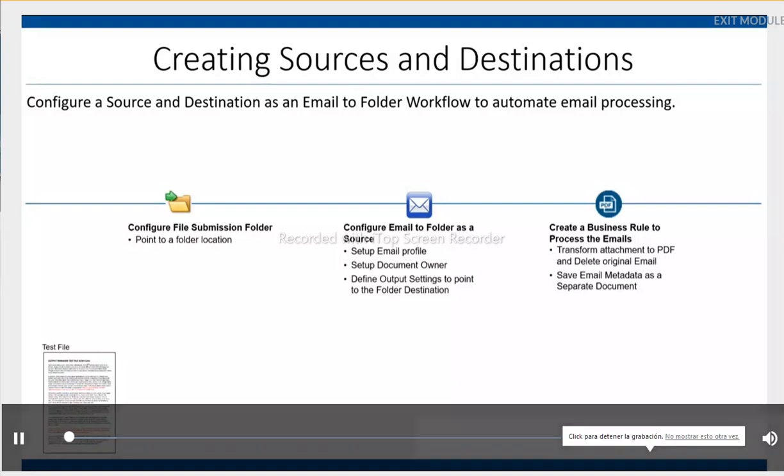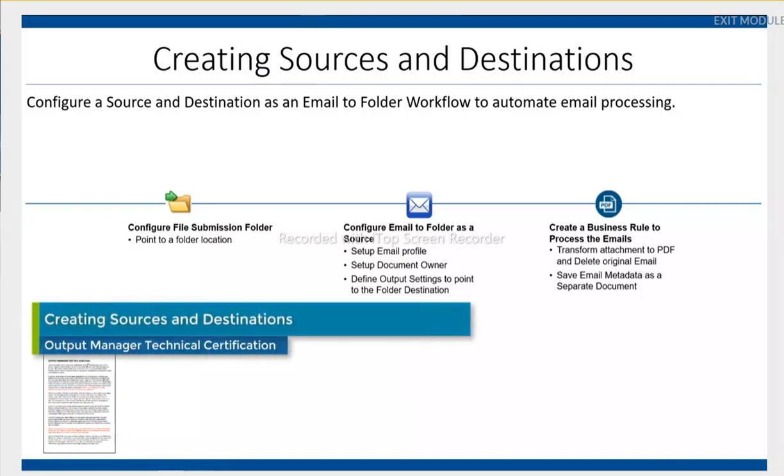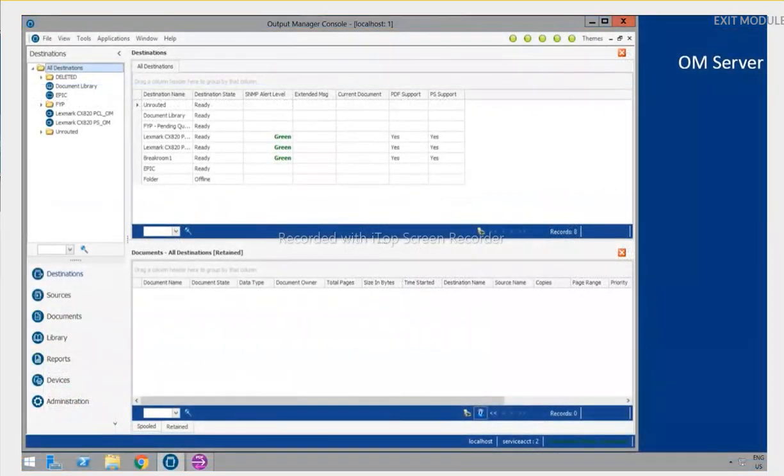Output Manager offers a variety of sources and destinations. In fact, when most people consider what would comprise sources and destinations, they would automatically think of printers and scanners. In this next demo, we're going to show you how to set up a slightly different source and destination that hopefully will broaden your creativity in how the system can be set up and all the options you may want to consider. To begin, we will start by creating a new destination.